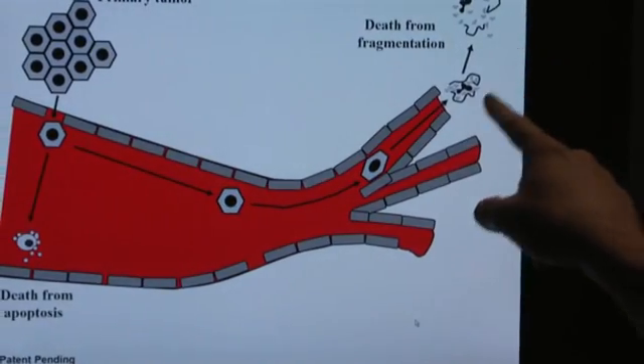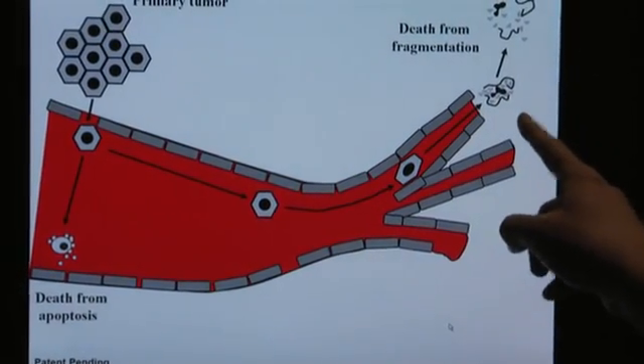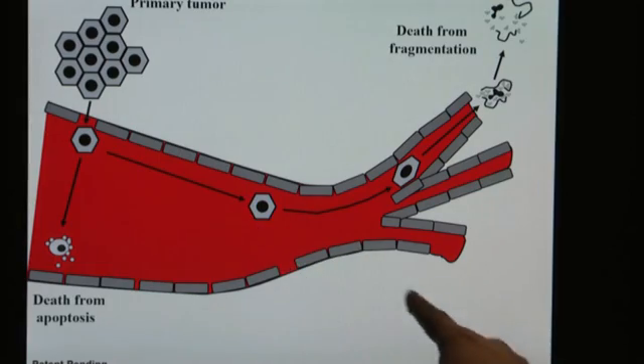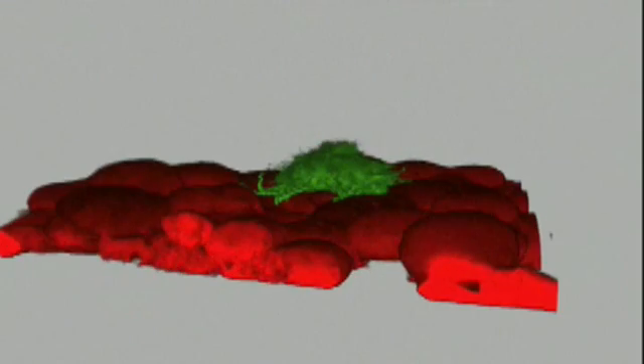Since epithelial cells are too big to fit through capillaries, they really weren't ever meant to travel through the blood. So when they get pushed through a narrow capillary by blood pressure, they fragment into pieces. The ability of the tumor cell to either cluster together or attach to the blood vessel wall may help the tumor cell survive to form a metastatic lesion, and that's the part of the metastatic process that we're targeting with new therapies.